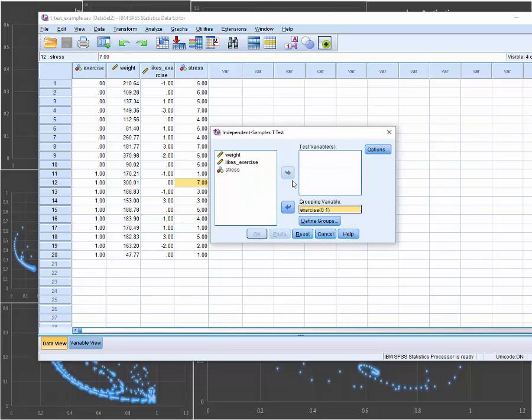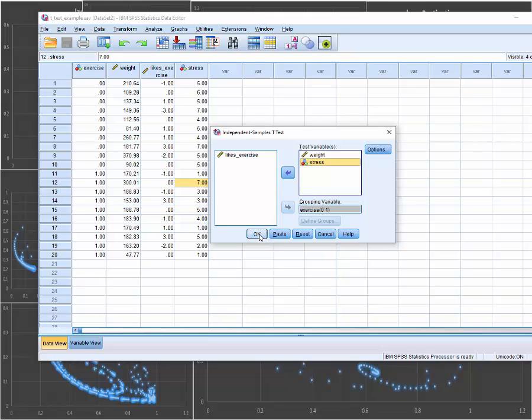Continue. And then what variable do I want to test? Well, I want to test weight. And I want to test weight to see whether or not that was significantly different between the groups, because if it was, that would be a confounding variable. And at the same time, I can test stress, which is my main dependent variable in this scenario. That's the thing that I would be really interested in, whether or not stress differed as a function of exercise. I've sort of made up these data, so hopefully this one will not be different, and this one will. That's what I had in mind when I made the data up. But I haven't actually tested it yet, so I don't know what's going to happen. We'll have to see.